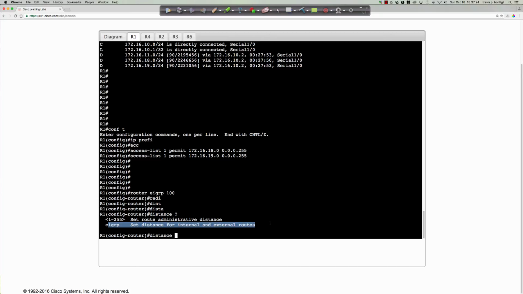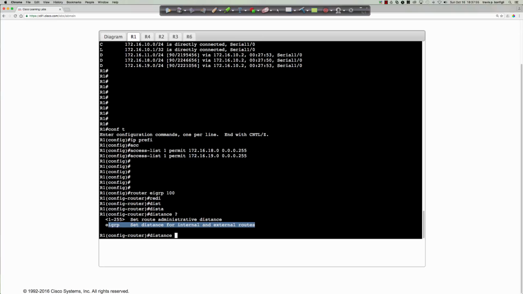Now, the problem with setting it for all internal and external information is that we've been tasked to do this only for the .18 and the .19, which is why we've created the access list, which is why we're only matching on those routes. Now, the administrative distance for OSPF is what? It's 110, right? Which is why those EIGRP routes are more preferred, because their administrative distance is 90.